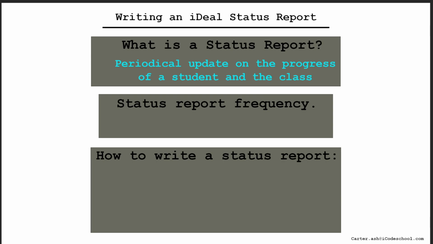Status report frequency is pretty straightforward. Every 2 classes. So depending on how your location executes your BELT program, you should be doing 2 hours a week. So really that comes out to be 1 status report a week. I'm not entirely sure what day you're going to send it out, but it's probably best to do it when it's fresh in the brain, or if you have some sort of documentation method, which I highly recommend. Writing it right after class might be the best thing.